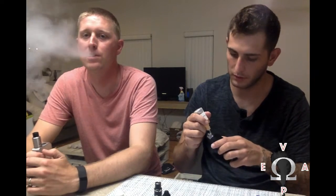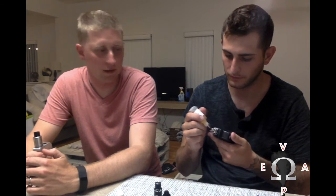Start off with the strawberry shortcake. Smell this. Some good stuff. It's a little different than your normal strawberry. Let's try this. Vaping on the Twisted Messes, it's the Gelly 150 on there. That's good stuff. I like that. Taste is on point. I don't get a throat hit whatsoever. It's had a little time to steep. It's been steeping for almost 30 days now, so it's good to go.